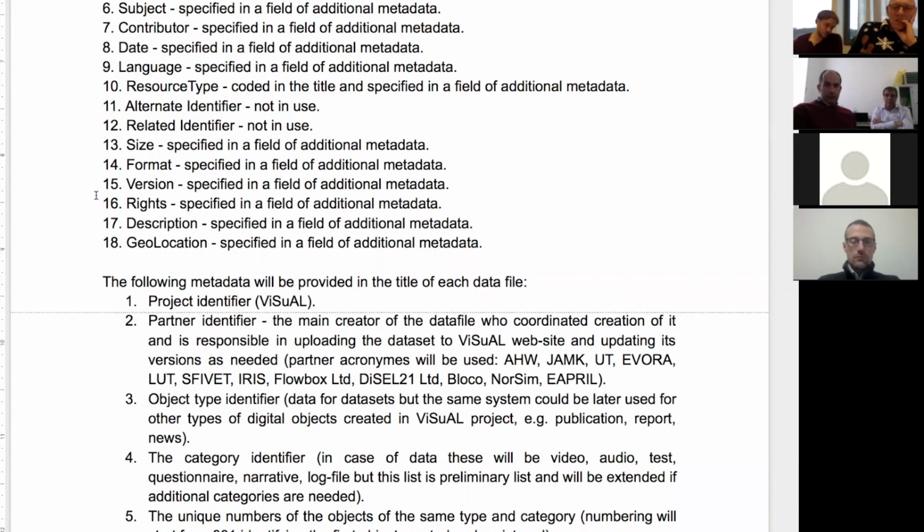If there are some specific rights-related questions, then this should be added, and then a description of the data is short, a few sentences about what this data is, and then where this data is collected, geolocation. It is usually said what is the country of data collection.